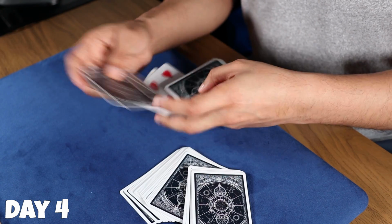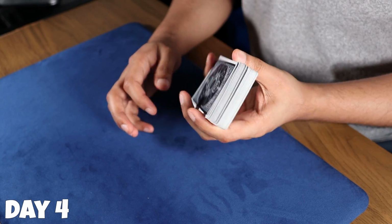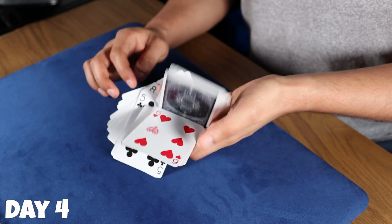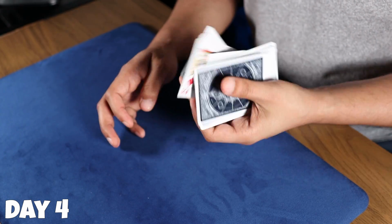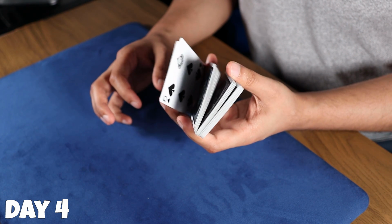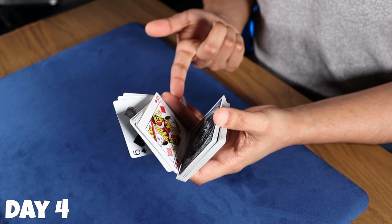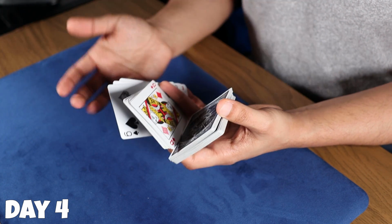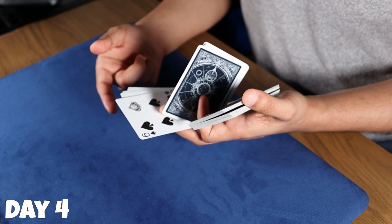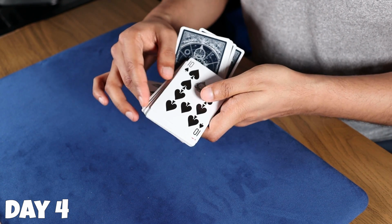Boom, boom. Oh, man. Okay. So we're here, right? We grab some of these. Okay, this didn't even grab this time. But we get to this point, and as soon as my ring finger starts going up, you'll see these cards. Okay, they didn't spread a whole lot this time, but they still spread a little bit, so I guess that's progress.